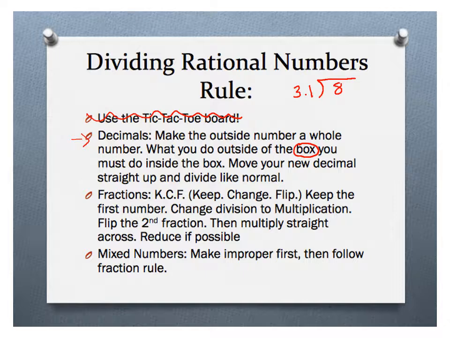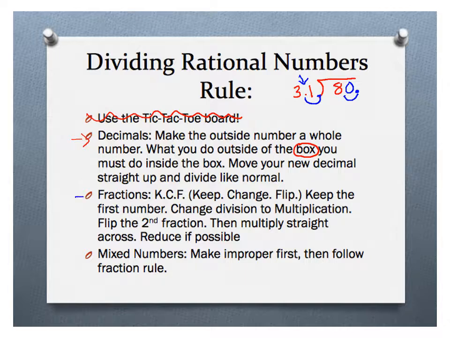I'm just going to change colors. He does not like that. So multiply this by 10 and move your decimal over. So now you have a 31. What you do to the inside or to the outside, you must do to the outside. So you're going to multiply that by 10. Now your decimal's here. So 31 into 80 would give you the same answer as figuring out 3.1 into 8.